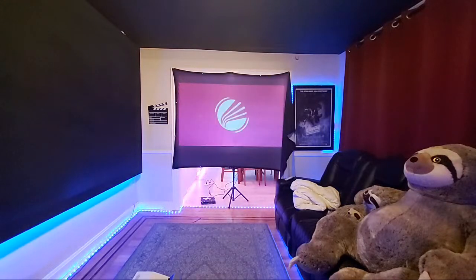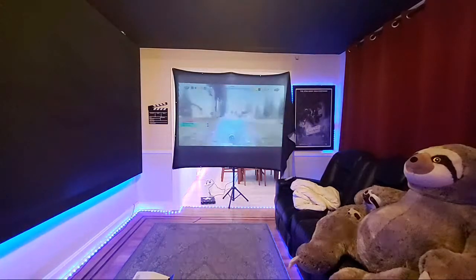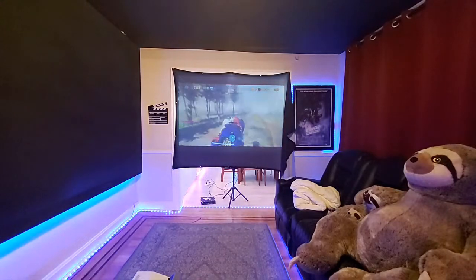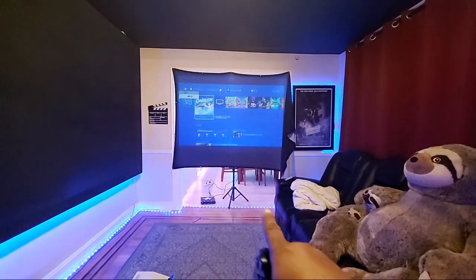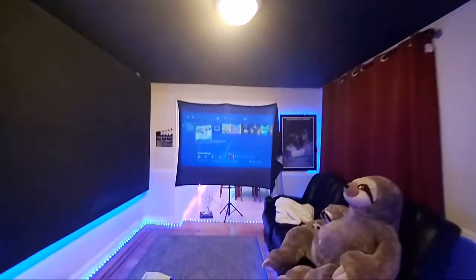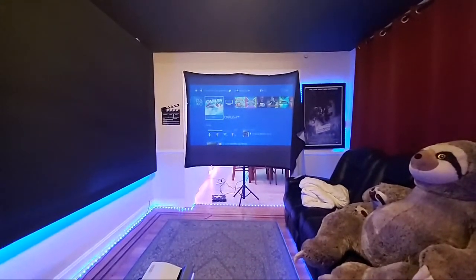So while you're watching, this is the ultra short throw version of the technology in rear projection. This is what my lights look like behind in the kitchen. I've got the lights on in the kitchen, and light pushing through my window on the opposite side. My kitchen's going to get bright in a few minutes. On top of that, we've got lights on in here and the screen's working perfectly. That's the amazing advanced ambient light rejection technology we developed.